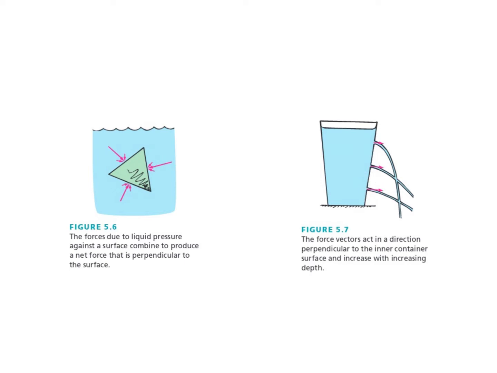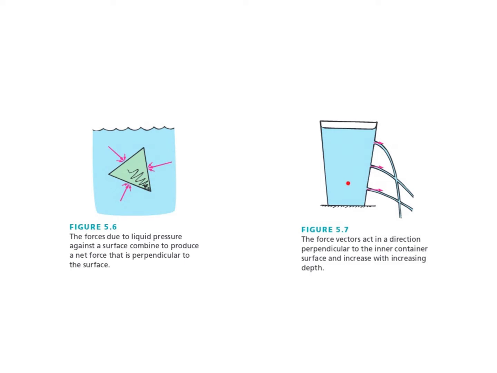Now, what you want to also notice is that the one at the top, you might think that it would squirt out and go the farthest, but it actually goes the least far. The one at the bottom is the one that goes the farthest. Why do you think that is? Well, it's because the lower you go, the more pressure there is. And what causes that? It's basically the weight.